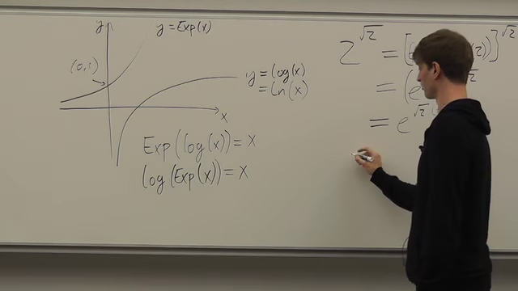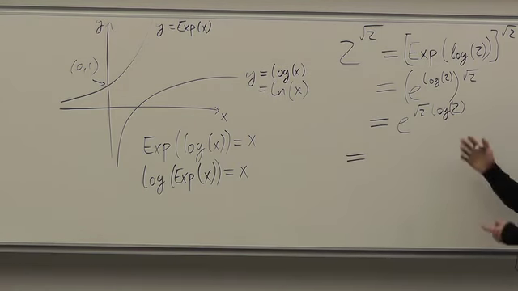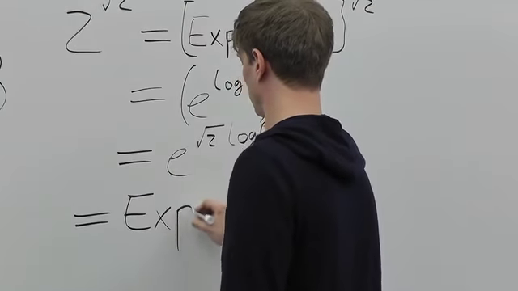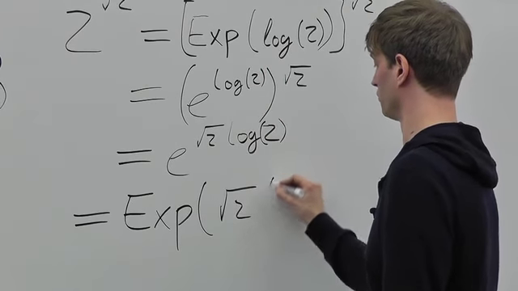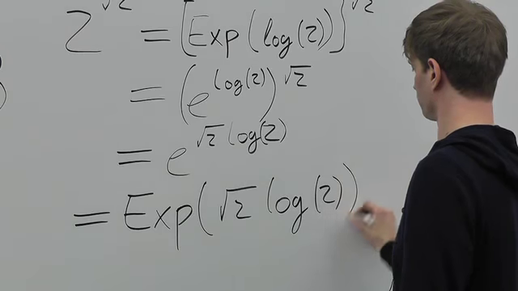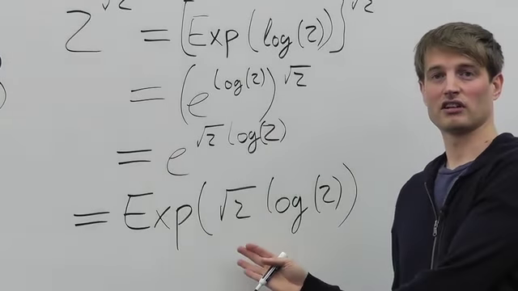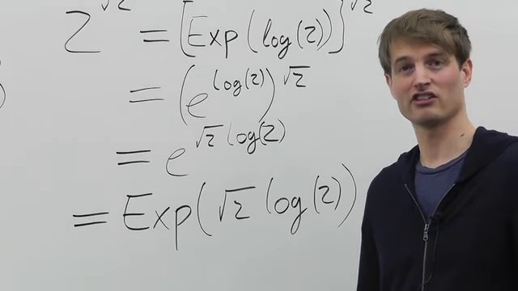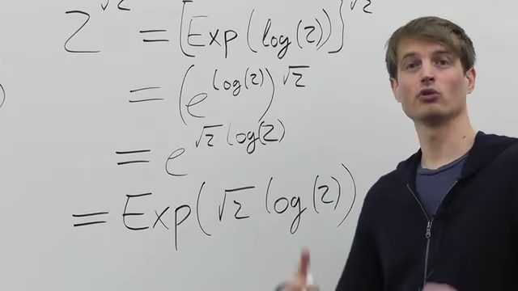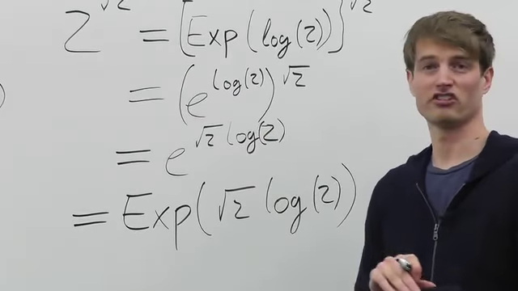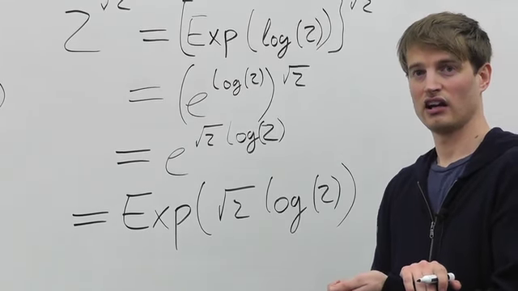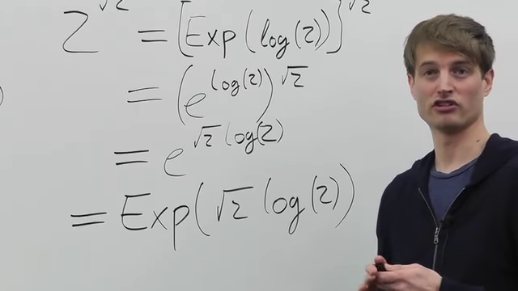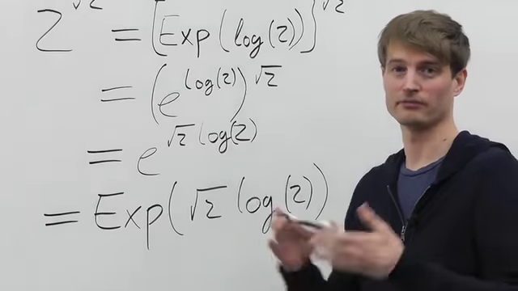And this now does make sense, because e to the power is really shorthand for us for saying the exponential function. This is the exponential function of root 2 times log 2. And now we've arrived at something that definitely makes sense, because the exponential function we've defined explicitly in terms of that power series, and the logarithm function we've also defined explicitly as the inverse of the exponential function. And so this is one important application of exponentials and logarithms, and one important motivation for their introduction.